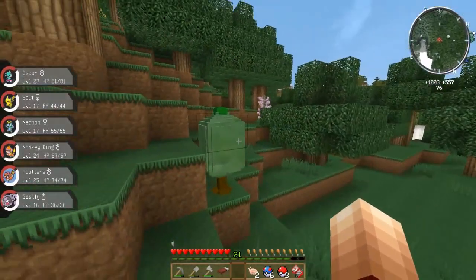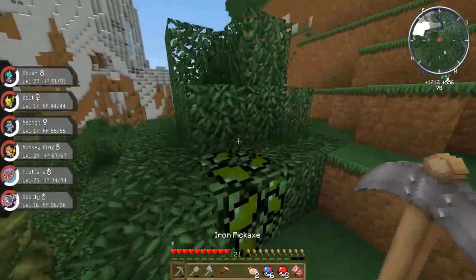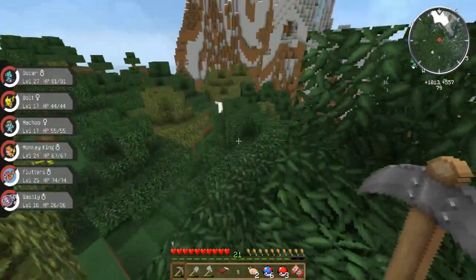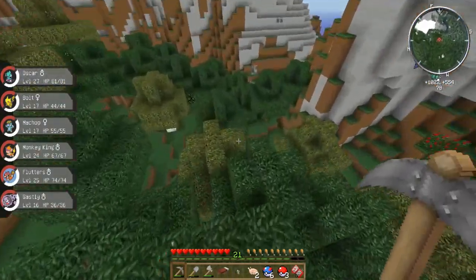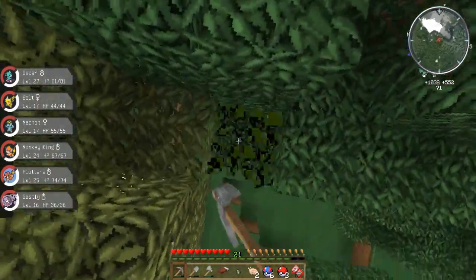Hello. Ooh, what color? Green. I'll get it. Might as well. But hello, Leaf Stone Shard. Hello. I'll get you. There's another one over there. I'll get that little boy as well. Get these.